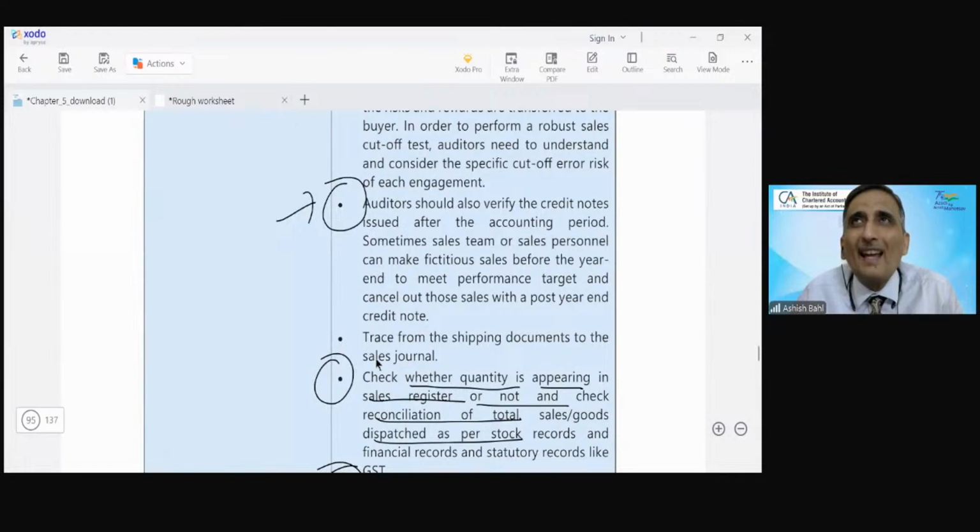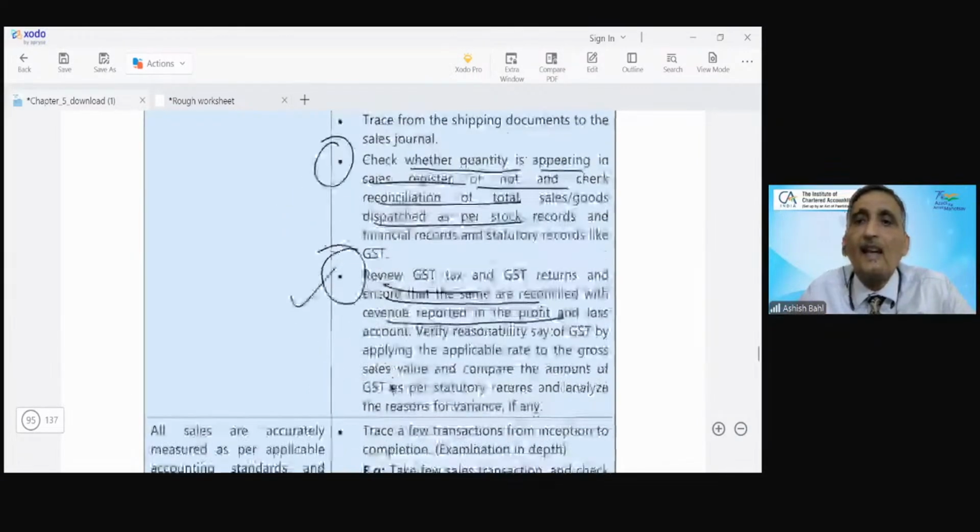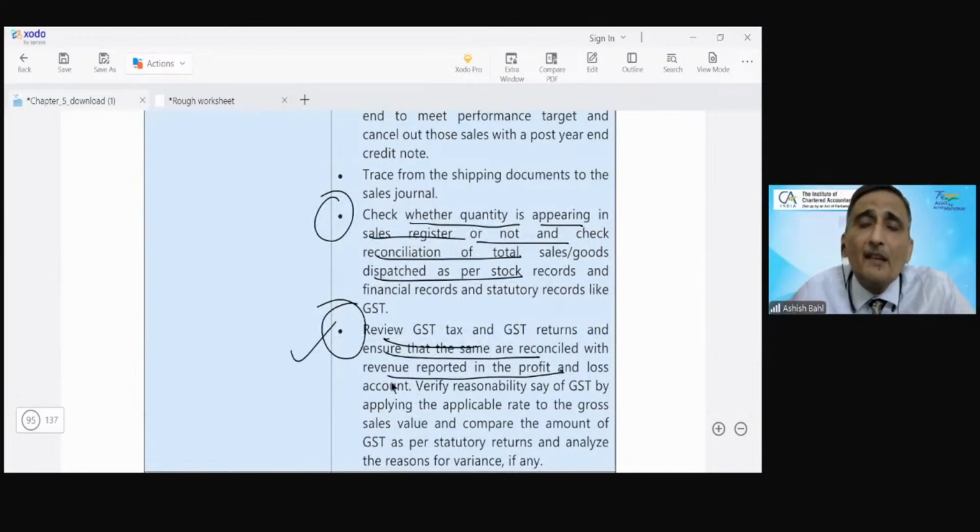So now we are talking about assertions in respect of profit and loss items, in respect of the statement of profit and loss. Okay. Now, Pranav, you are asking, can you write inspection for completeness? It should be relevant. Obviously, you just can't write inspection. You would have to write inspection of what? Like say you are verifying GST returns. This is also a form of inspection. Going through some document is again an inspection. But here you have to specifically write that you would inspect GST returns from the GST portal and that the same are reconciled with the books of accounts and consequently with the revenue which is stated in the statement of profit and loss.